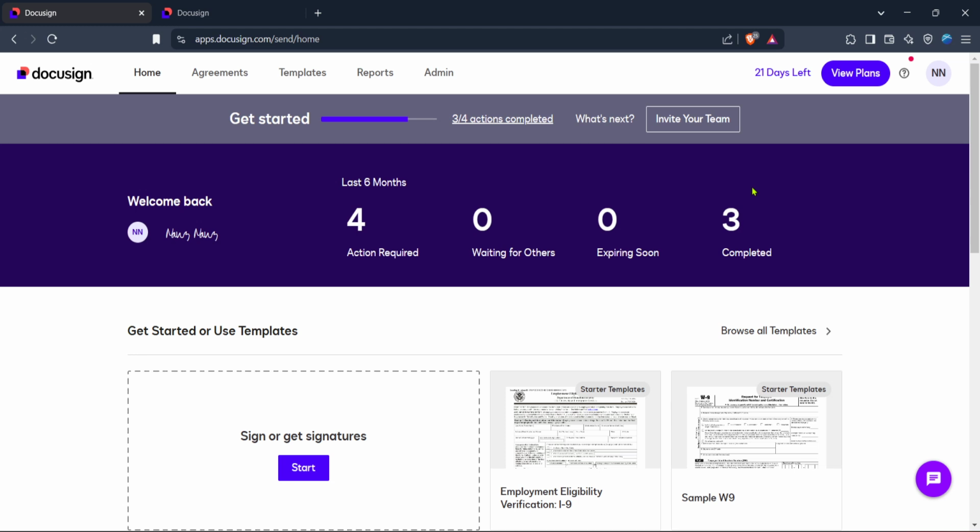In rare cases, you might encounter login issues. If this happens, don't worry. Double check your internet connection and make sure all your details are correct. Alternatively, if you're still facing challenges, reaching out to Docusign's dedicated customer support can provide additional assistance.